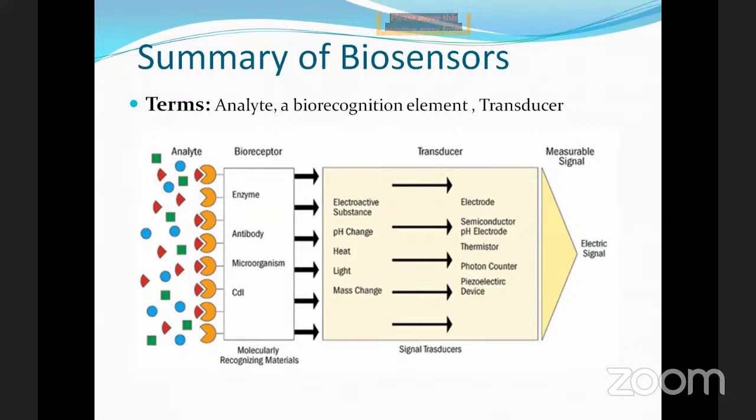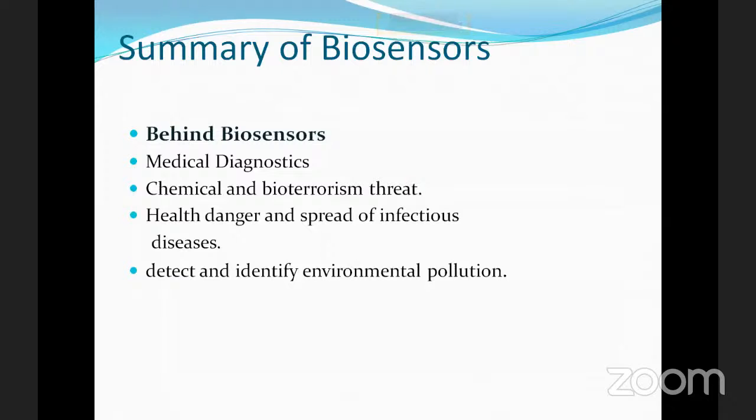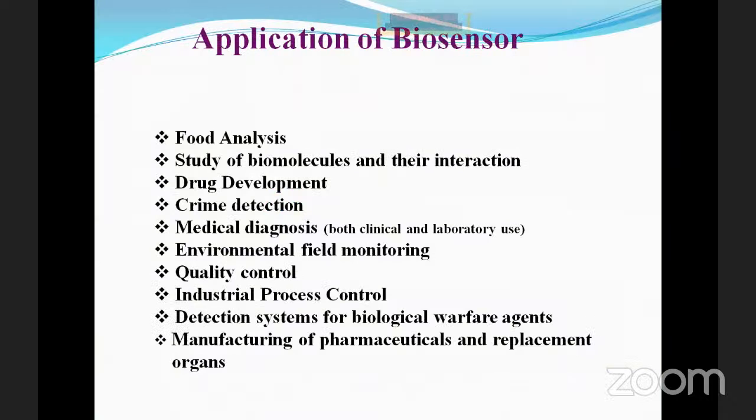So these biosensors are behind various applications. The applications of biosensors are in the field of biomedical diagnosis and various dangers coming to the healthcare sector, such as chemical terrorism and bioterrorism. Biosensors are helpful in determining these parameters and health dangers due to infectious diseases. They can identify or detect the spread of various diseases, and in air pollution and environmental pollution, these biosensors play a very important role.